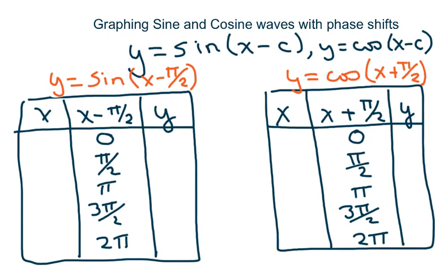To graph functions of this type, a table of values with 3 columns is used. The first column is for the variable. The middle column is for the argument. So we're calling this here the argument. It's kind of like in Algebra 1 where you called that part the quantity. Now we're calling it the argument. Note, use only the first and last columns to graph the functions.